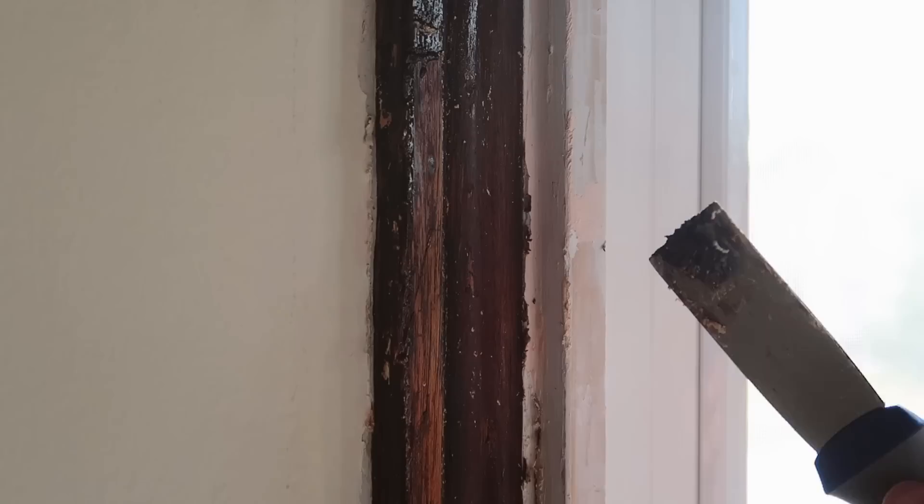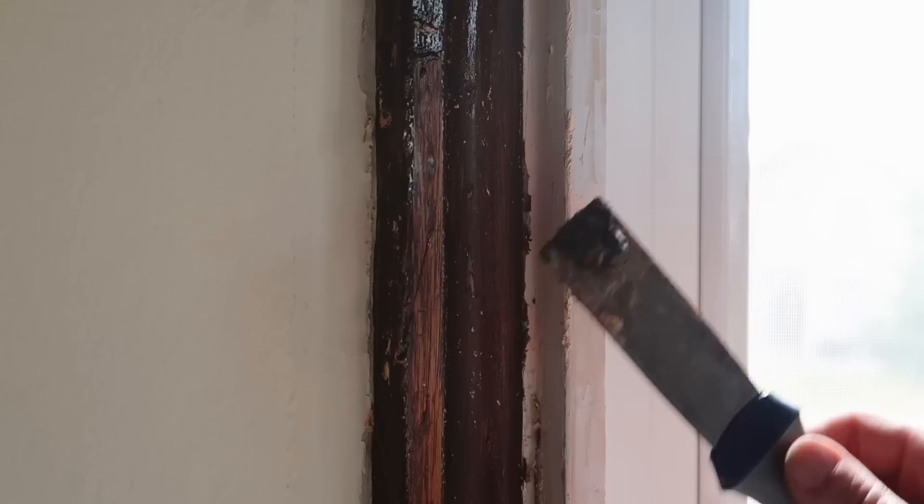While that paint is over there drying, I figured we can go ahead and maybe start checking the citrus strip area that we did. The stain's coming off! What I'm thinking is I'm going to get a bulk of the citrus strip and the stain off with the scraper, and then go in with the steel wool after. As you can see, there's so much here — it's going to clog up the steel wool. So I'll remove the bulk of it with the scraper, then try to steel wool away the extra.